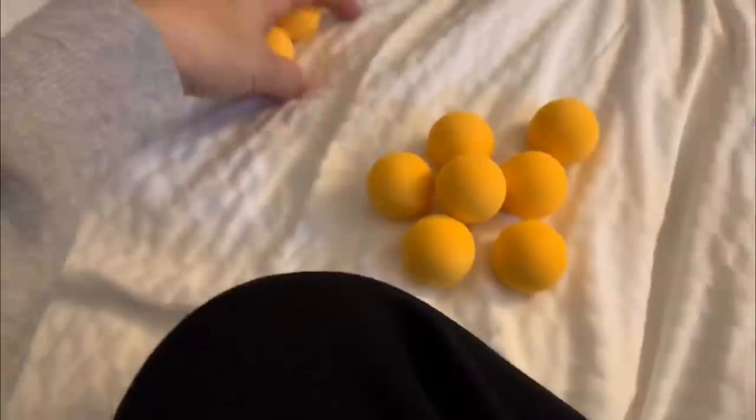Okay, let me get the balls out. Hold on. Okay, so we got the balls out. Let's see how many balls it came with. One, two. Let's count how many balls it came with. Did you get it stuck? And we didn't read the directions, so let's see. And then how many have we got? 2, 3, 4, 5, 6, 7, 8, 9, and 10. Okay. And we have this. Yeah, that was including that one.